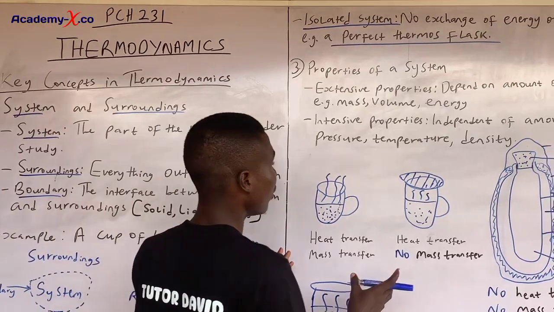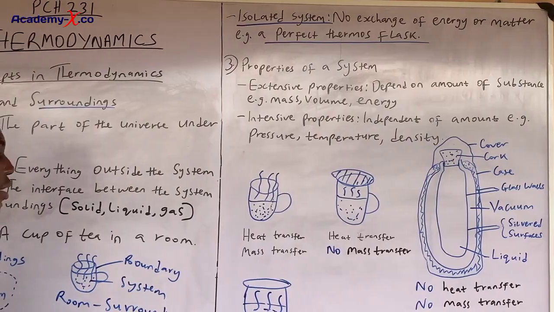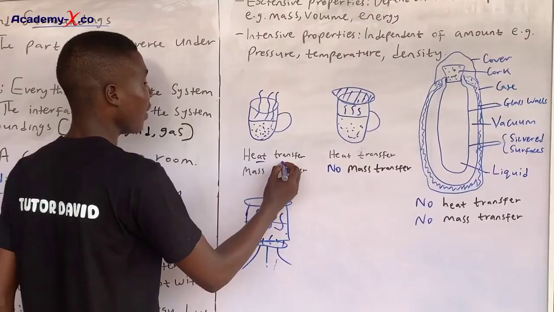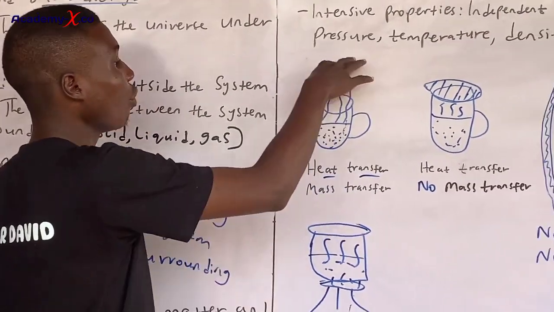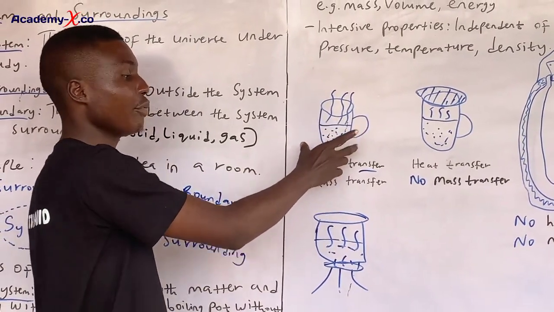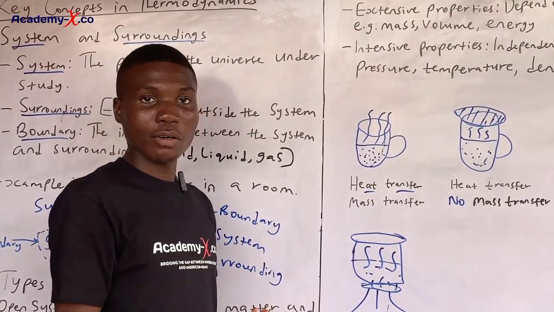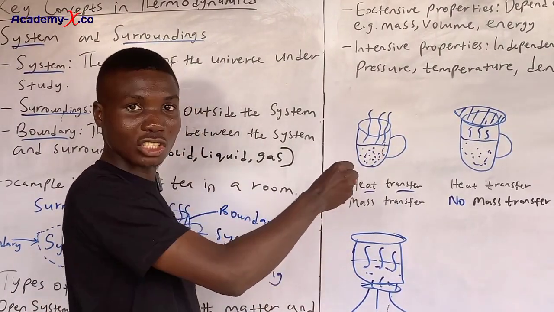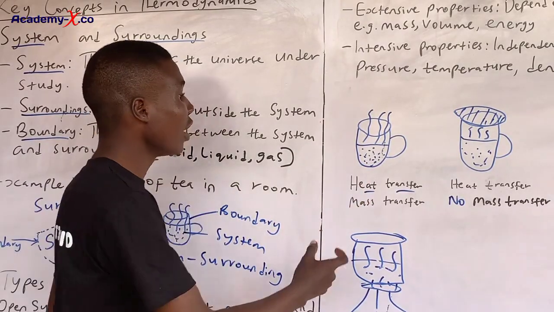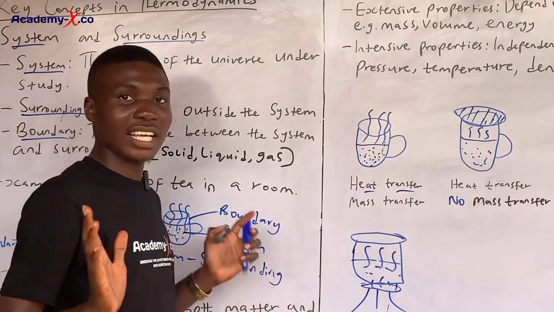So let us now look at illustrations that will help us to understand open system, closed system, and then isolated system. So this is an example of an open system. The reason is because there is heat transfer. So if you put your hand over this cup, for example, you feel the heat from the teacup going into the surrounding. So that is heat being transferred. If you touch the cup, you also feel the heat because the heat is also being transmitted from the body of the cup into the surrounding. So there's heat transfer, there's energy exchange basically.